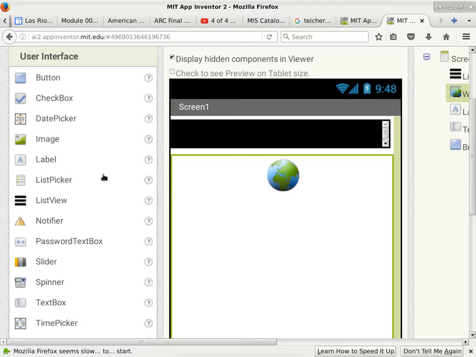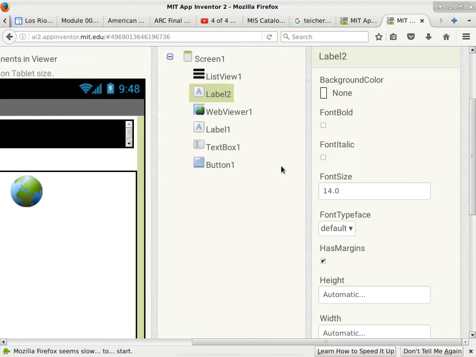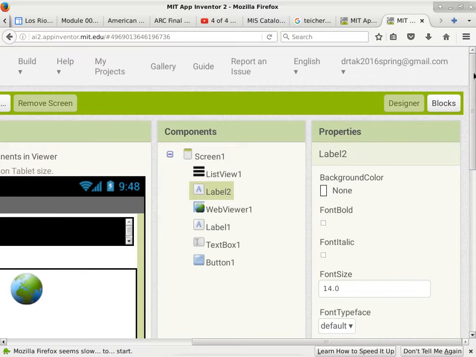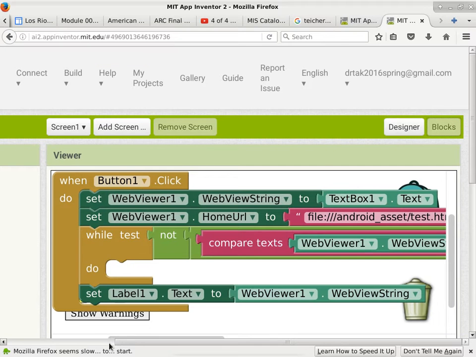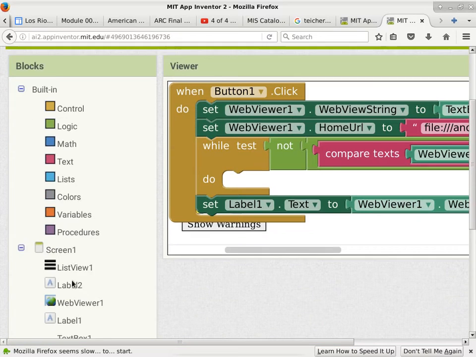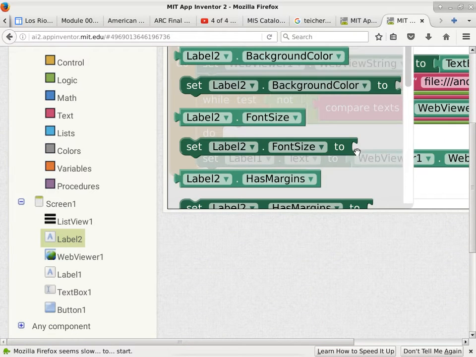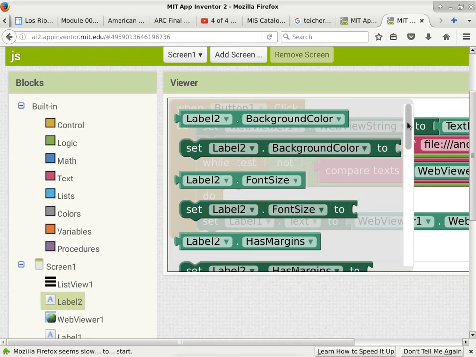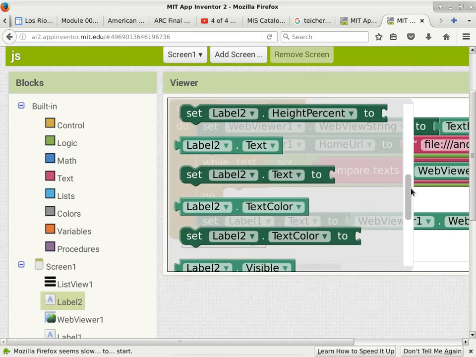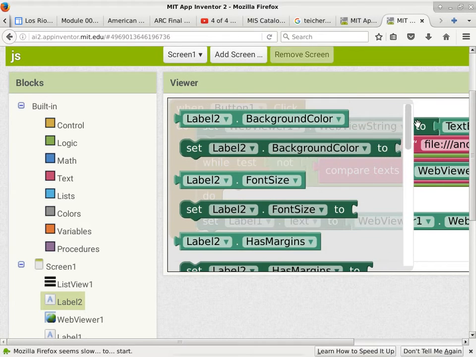And these are the ones that have a lot of event handlers, because they're all user interface elements. So each one has a way, well, most of them, because a label doesn't have anything. Okay, if you put a label into an application and go to the blocks, and then you say, okay, what can I do with a label? Okay, so let's pick a label here. And you can see a label has no event handler because you cannot generate an event with a label.